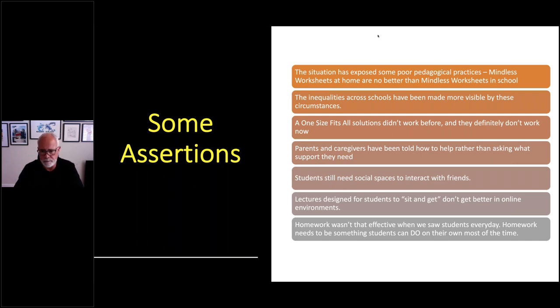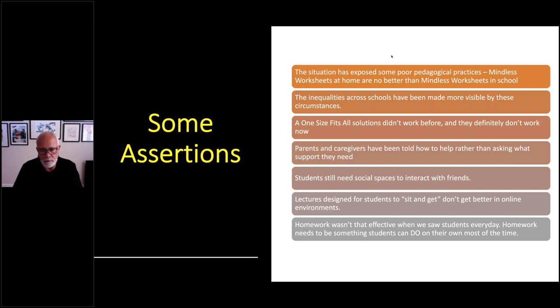They've really enjoyed that. From the university perspective, the lectures that I see, sort of a sit-and-get lecture, don't get any better online. I've also learned that meetings don't get better when you do them in Zoom either. So I'm thinking that we've got to think about what are those tools that we can use to be more interactive rather than just lecturing.